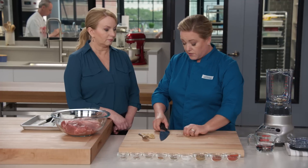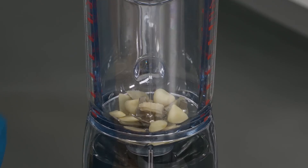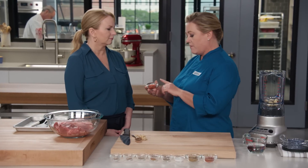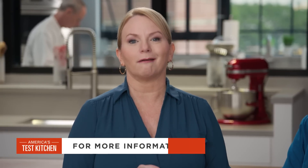Now we're going to add six cloves of peeled and trimmed garlic. The most important spice here is Kashmiri chili powder — you can find it online or in an Indian market. It has a very mild but bright flavor and beautiful color. We're using three tablespoons. And there's a great workaround if you can't find it, involving guajillo chilies, black tea, and a little bit of paprika — instructions are on our website.